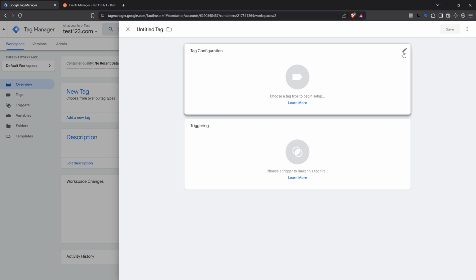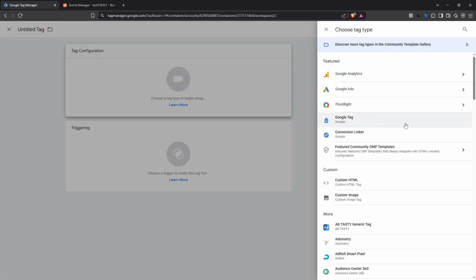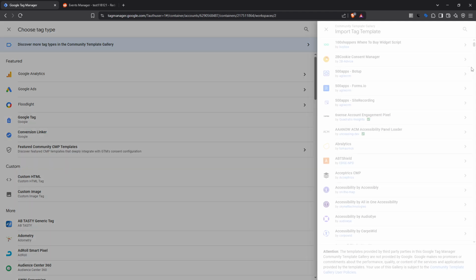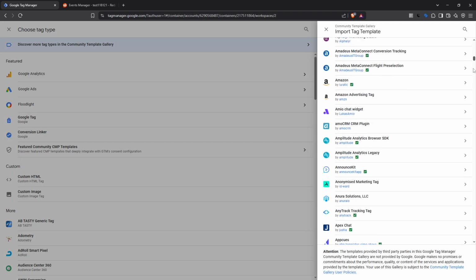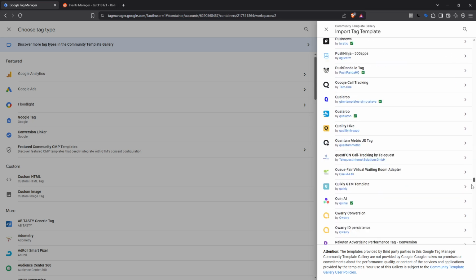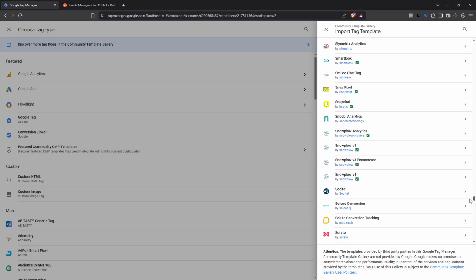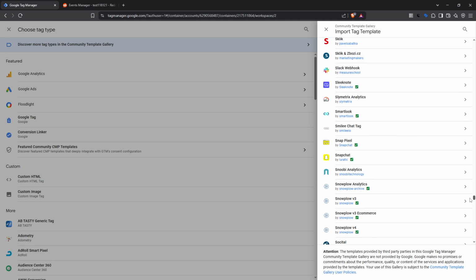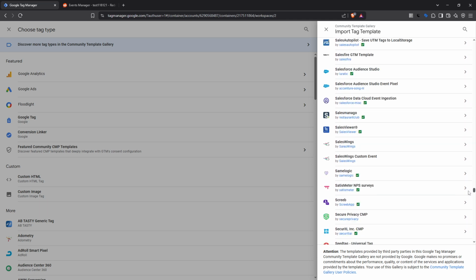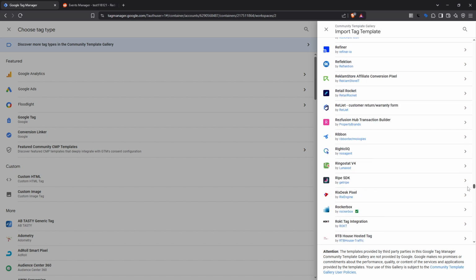Now open your Google Tag Manager container. This is the hub where you control all the tracking tags for your website. Within the Google Tag Manager interface, find the option to add a new tag and click on it. A new configuration window will open. It's helpful to name this new tag something memorable. You might choose Reddit Ads Pixel, for instance, because it's descriptive and will help you easily identify the tag later on.